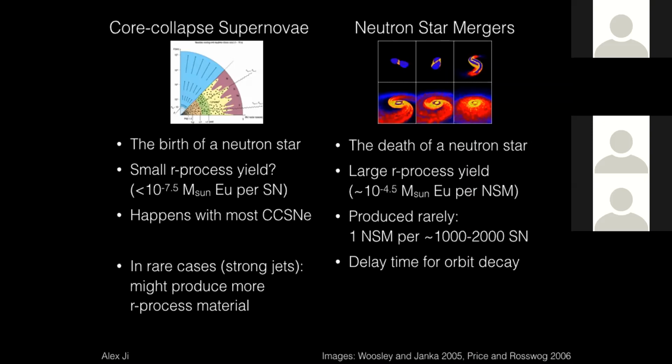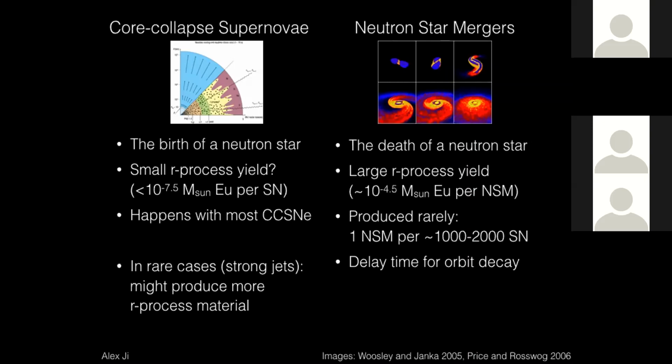The other case is neutron star mergers, which is the death of a neutron star. In order to get that, basically you have to have two massive stars which start in a binary. This basically happens 80 to 100% of the time. All massive stars are in binaries. And then one of these stars has to explode, and then the other one explodes. They have to stay stuck to each other. Then they'll spiral around each other, and they're so massive they emit lots of gravitational radiation that shrinks their orbit. Eventually they'll get close enough that they'll merge and spew out material in a whole bunch of different ways. This is not very common. It's kind of hard to get this configuration of two massive stars that stay together. But when it does happen, it produces a whole bunch of R-process elements.